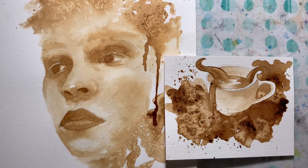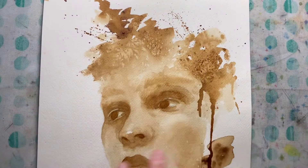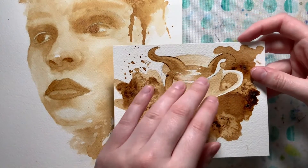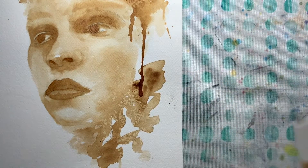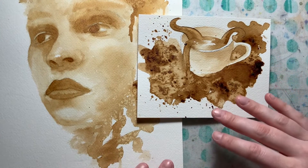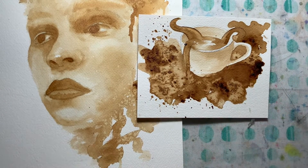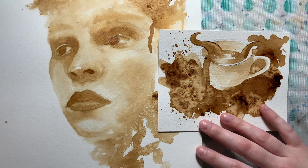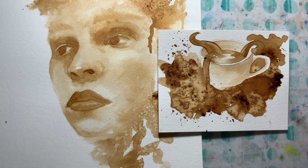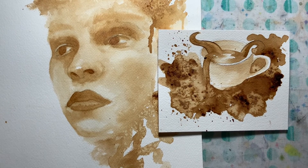You can do all sorts of different subjects — like this portrait I did with one of my classes where we were being very loose, just having some facial features. You could do a close-up of an eye, a coffee cup with coffee spilling out, or anything you want to be monochromatic. When you're using coffee it's basically like using one color and water, just like with watercolor, so you get variation in value more than in color. It also gives an old, vintage look for portraits, or an aged look for something spooky like Halloween.